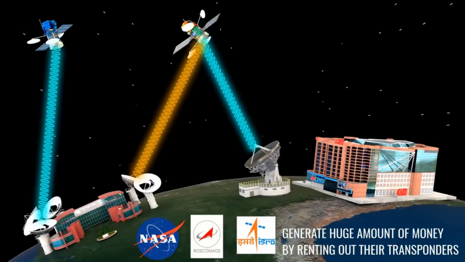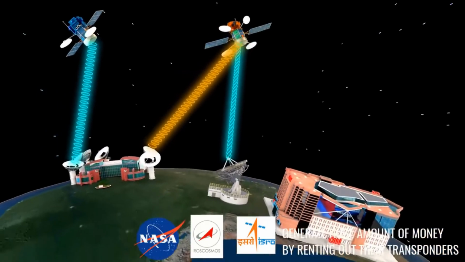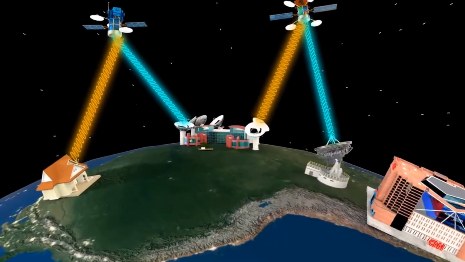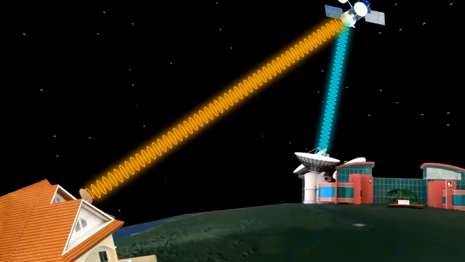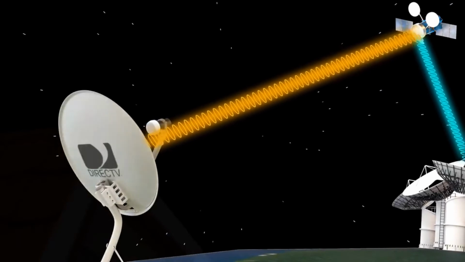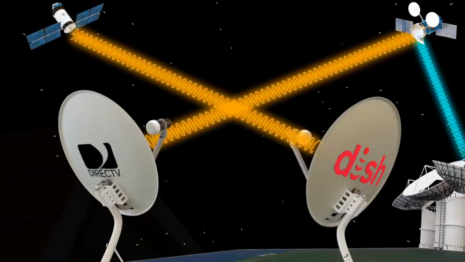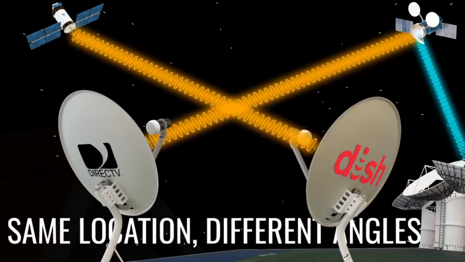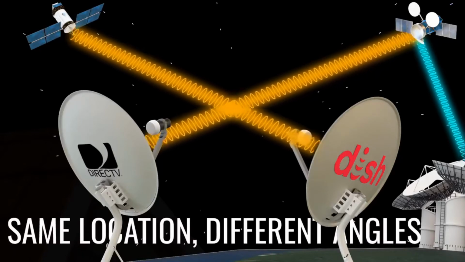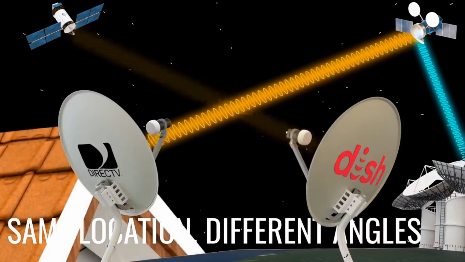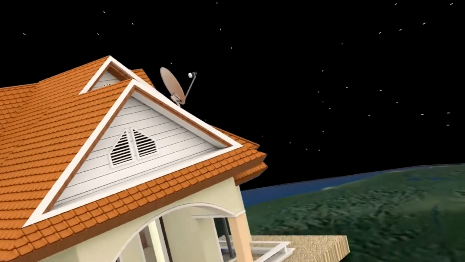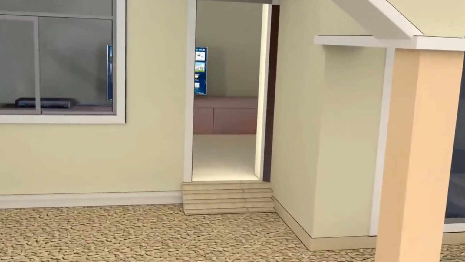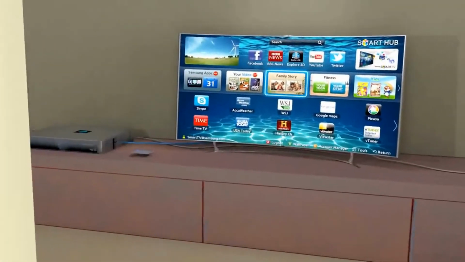Now the last phase in signal transmission, the transmission of the signals to the end user. Here, the end user has to angle their dish antenna towards the DBS provider's satellite. You might have seen that for different DBS providers, there are different angles for the dishes, even if the dishes are all in the same location. This is because the different providers might be using different satellites for transmitting their signals. The signals received by your dish are encrypted to prevent piracy, and only a dedicated card in the set-top box will be able to decrypt it back.